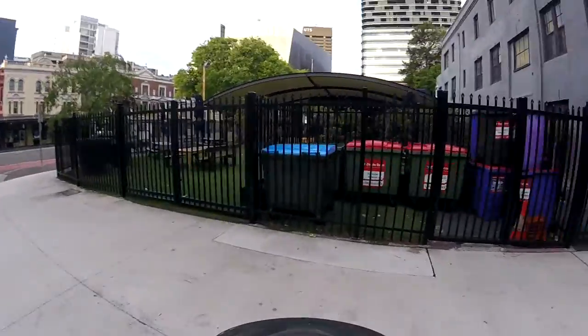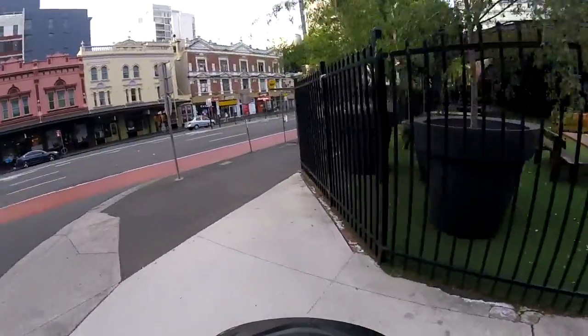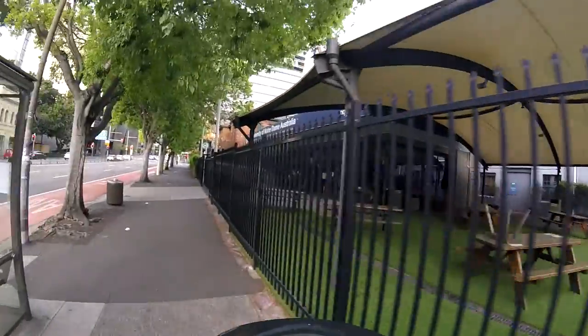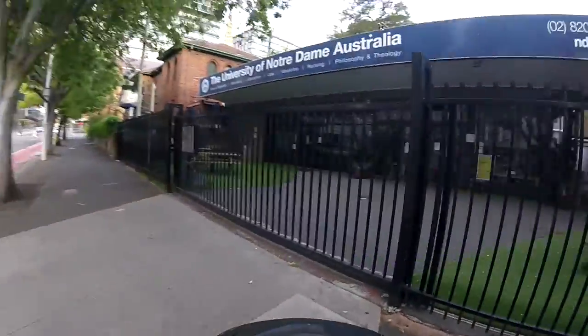This used to be a car wash when I worked at the Department of Corrective Services. I used to come down here once or twice a day to get the cars washed. It's now a cafe by the looks of it. It's connected to the Uni of Notre Dame, maybe.